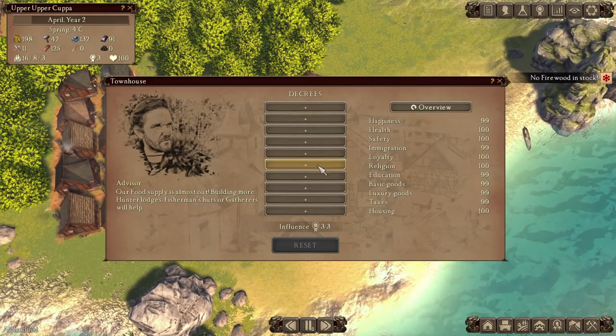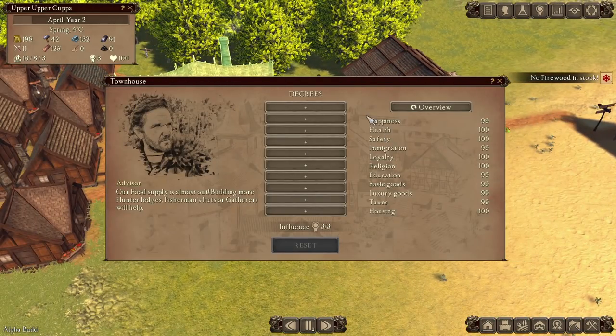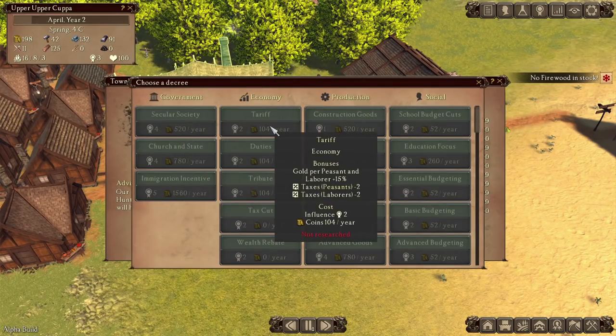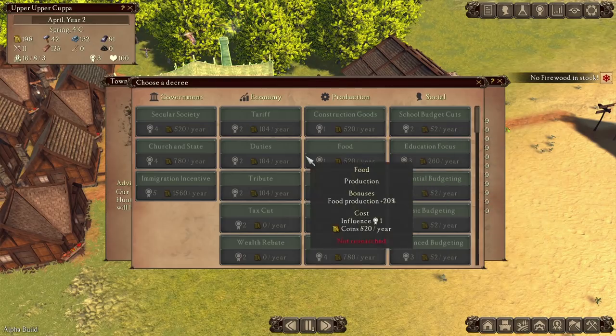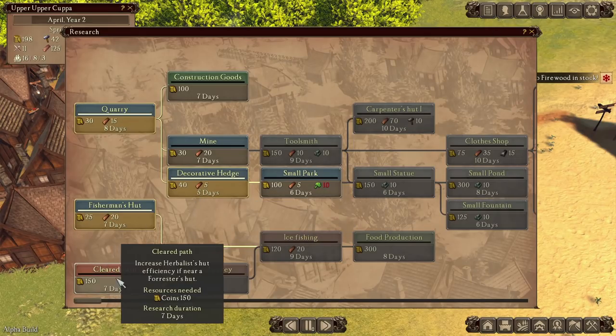Oh, there we go. You click on the townhouse, the building we started with, and then you get shown your stats. So we've got happiness, health, safety, immigration, loyalty, religion, education, basic goods, luxury goods, taxes, and housing. Okay, so our immigration stat would have gone up a bit when we accepted those new people. That's absolutely fine. And it looks like you can put decrees in as well, but you have to research all these. I did see those on the research thing down at the bottom, like cleared path.